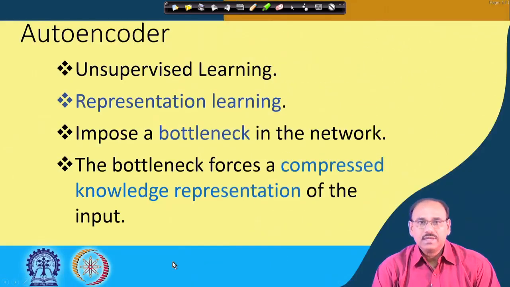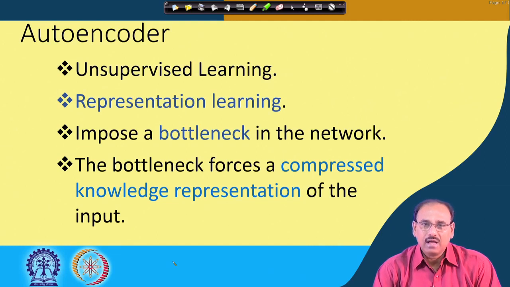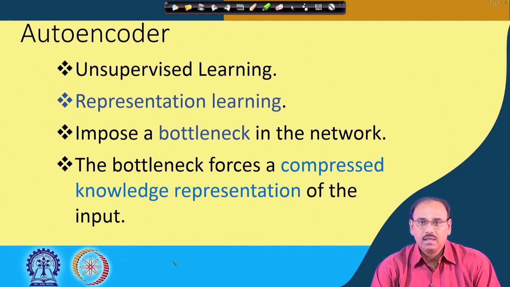Before we start today's topic on autoencoder versus PCA, let us briefly recapitulate what we discussed in our previous class. We have said that autoencoder is an unsupervised learning technique, which forces feed forward or deep neural networks to learn what is known as representation learning. That is, given an input vector or an input signal, the autoencoder learns a compressed domain representation, or learns a structure which is present in the input data.